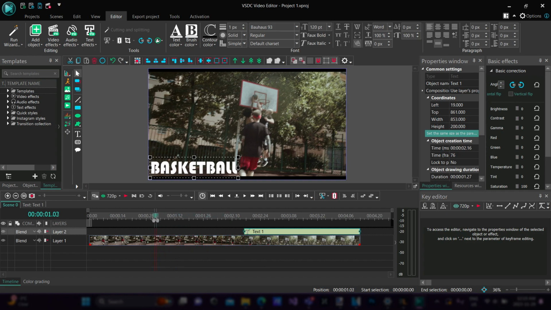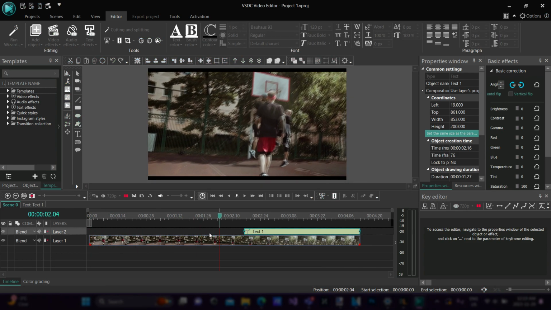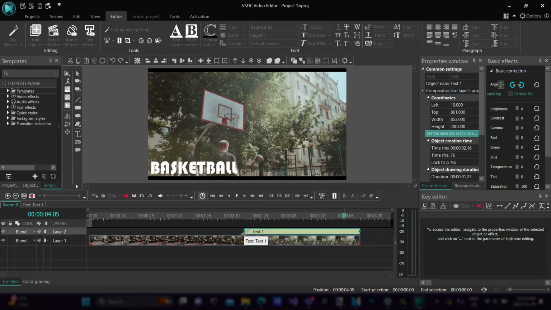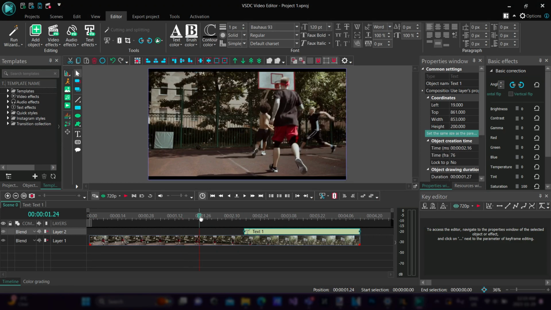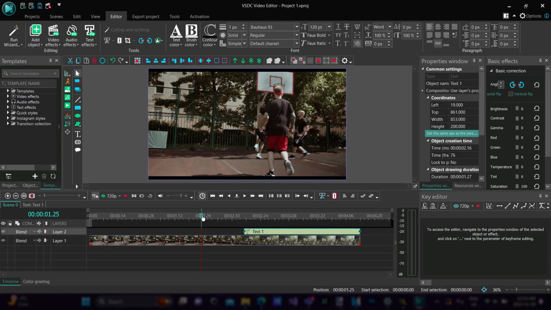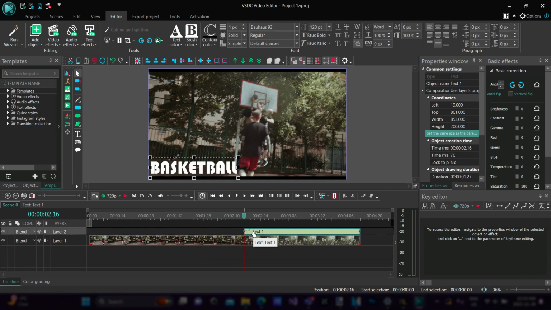So now if I go back to the start and press play, there's no text, right? No text, no text. Boom, now there's text. So you can see this text only pops up right there, right when it hits the timeline.